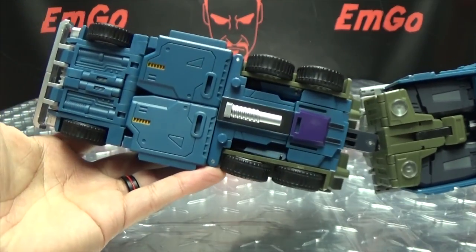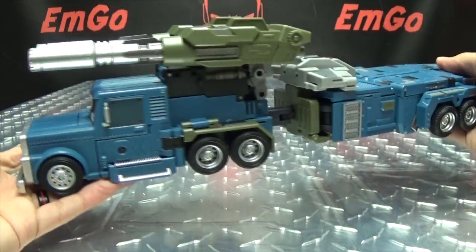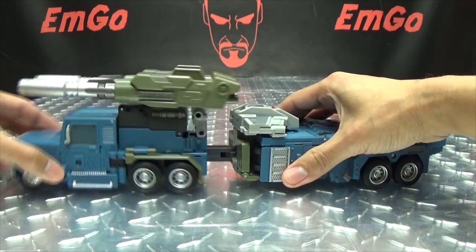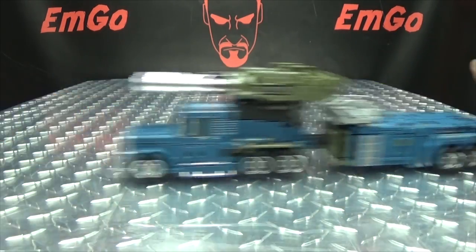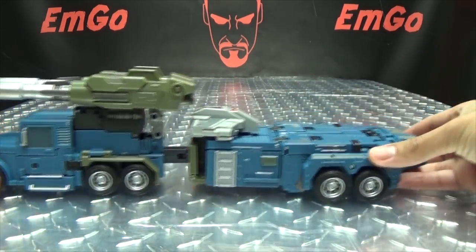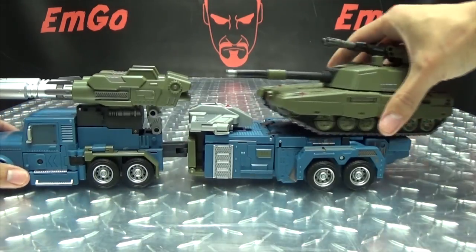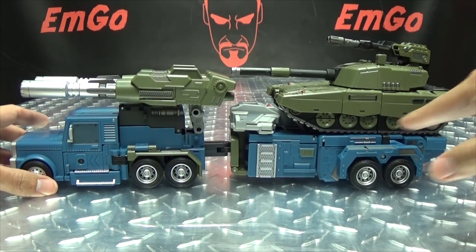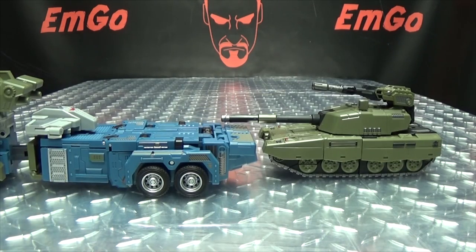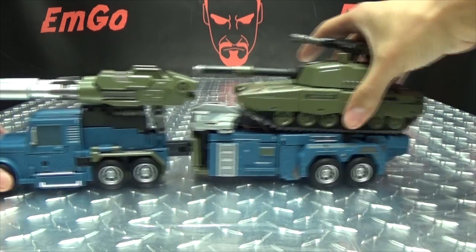The underside — the upper body actually conceals itself very well, but the trailer section it's obvious these are robot legs. Still looks good anyway. As you can see, the cab can pivot at this point right here, so you can have him making some nice turns. He does roll very smoothly — all those wheels work very nicely. If you want to, you can take one of his Combaticon compatriots and just plop him back here, and you can tow him along. He has little wheels of his own so he'll probably fall off the back if you go too fast. That's an action feature — a launching action feature! Go Brawl, go! Some Knight Rider stuff going on there.